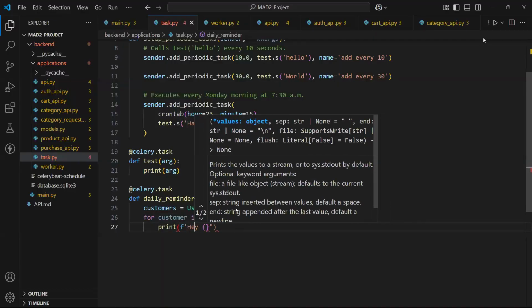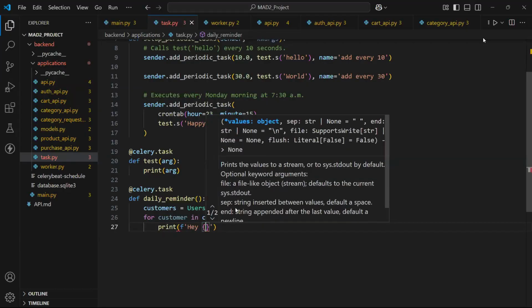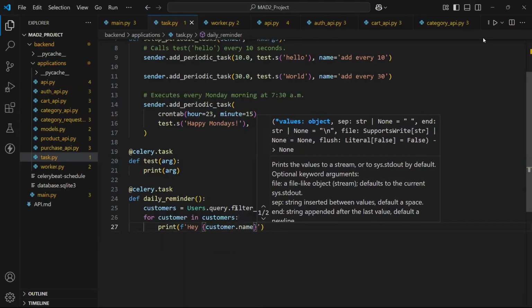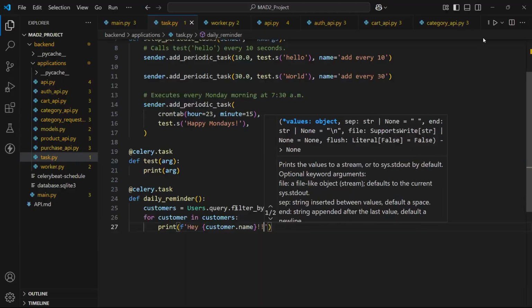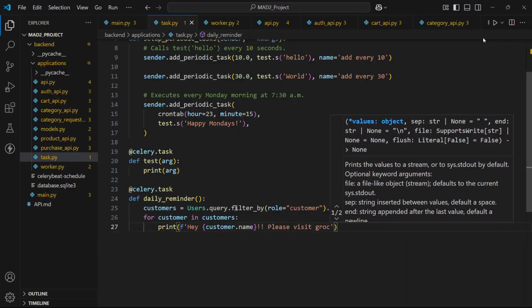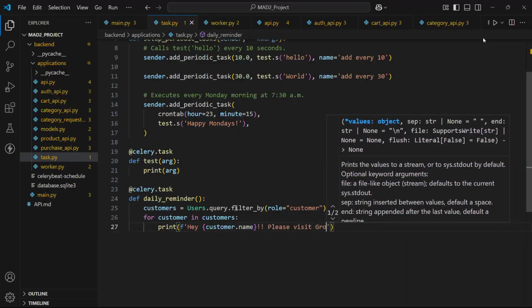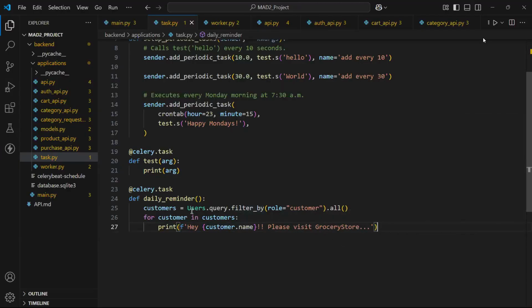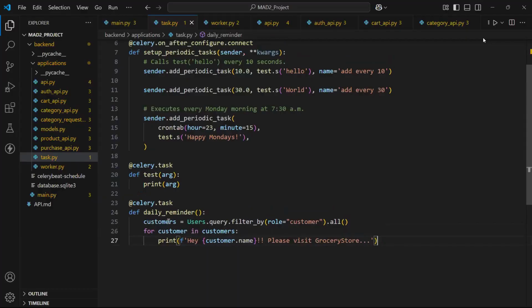We have to put it in the single quotes. We say customer.name. We can put here, please visit grocery store, and you can write whatever message you want to write.